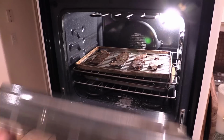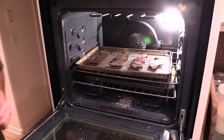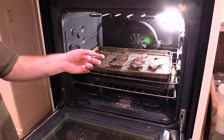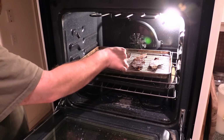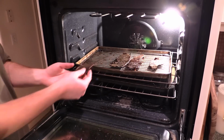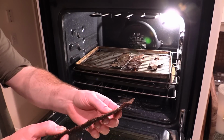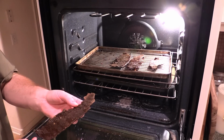All right, folks, we're back. And I think I forgot to mention in the beginning of the video, I've got a convection oven, and I've had the convection oven on this whole time. It's been like 7 hours now that it's been in here, and the fan just stopped. Even though it looks like a little bit of moisture on here, I've been flipping these over every couple of hours or so. And it's looking pretty doggone good. This is thin, so your cooking time is going to depend on how thin it is, how low your oven can go, and if you have a convection oven too.